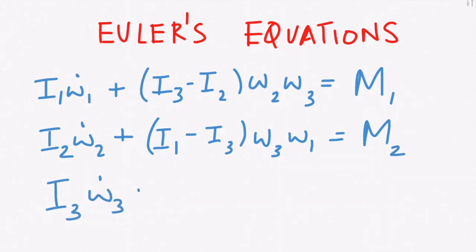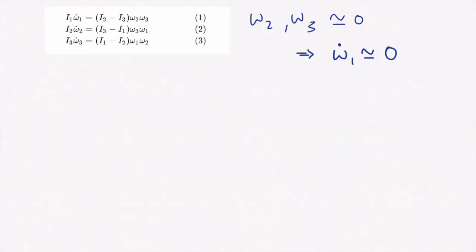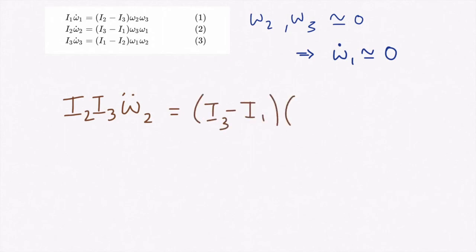The angular velocities around the object's three principal axes are omega 1, omega 2, and omega 3, and the time derivatives are denoted by omega 1 dot, omega 2 dot, and omega 3 dot. To explain the stable rotation about the first axis, we take the initial angular velocities along axes 2 and 3 to be extremely small. Observing equation 1, we see that d omega 1 by dt is extremely small, so much so that the time dependence of omega 1 can be neglected.